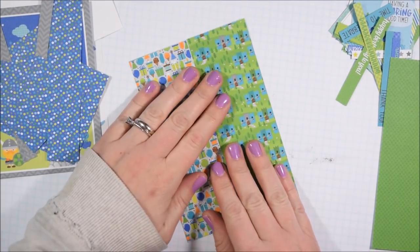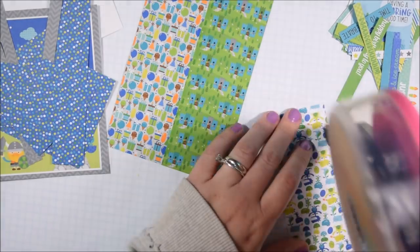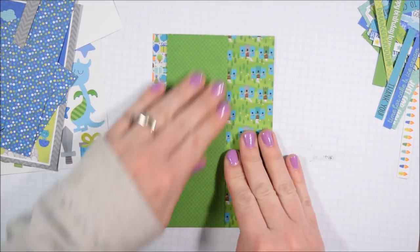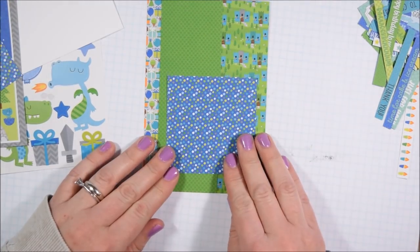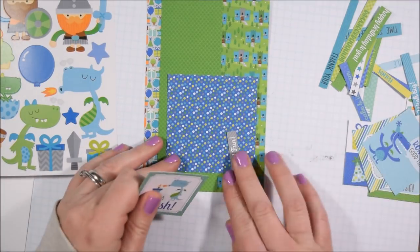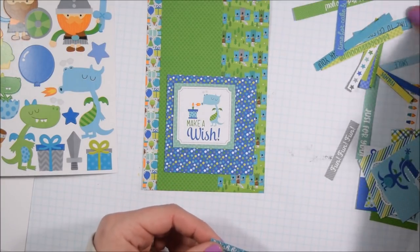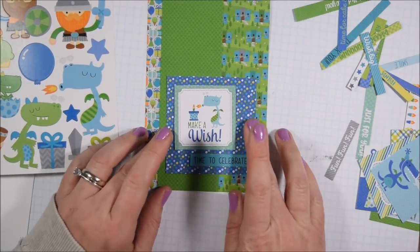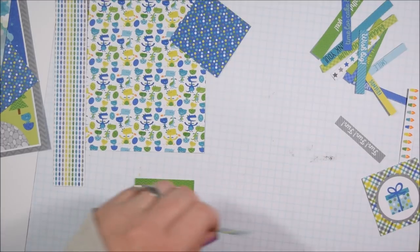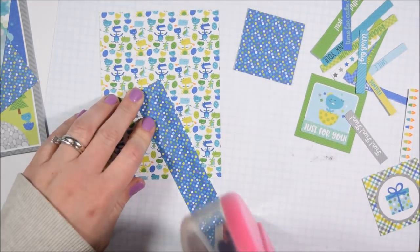Now I'm moving on to the more masculine collections, though a lot of these cards would be fine for either depending on that child's personal tastes. This is a Doodlebug Dragon Tails collection. I'm starting off with scraps - when you cut up a six-by-six piece of pattern paper to an A2 size card, you get a four-by-five-and-a-quarter piece and then a two-by-six inch strip. I glued those together, which is a great way to make another card panel when you sort of run out. I'm not going to explain every card in detail because this is already a 36-minute video.